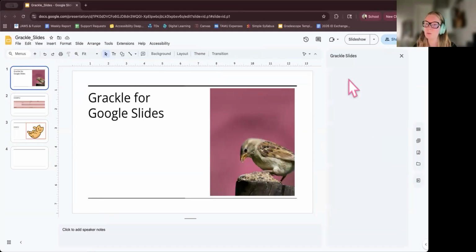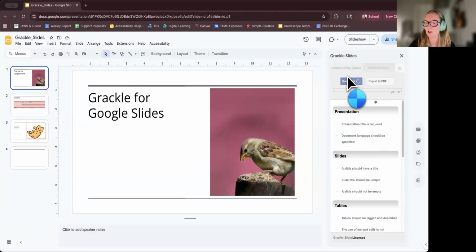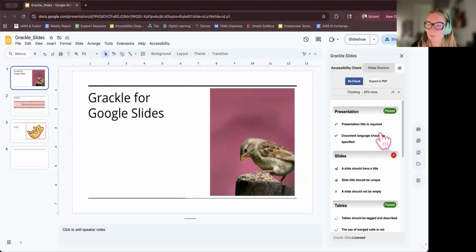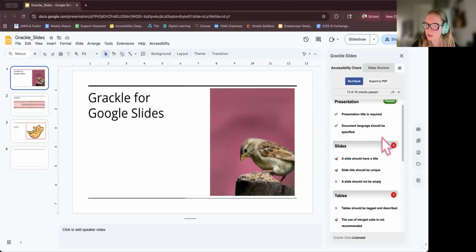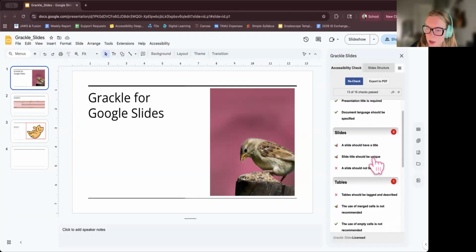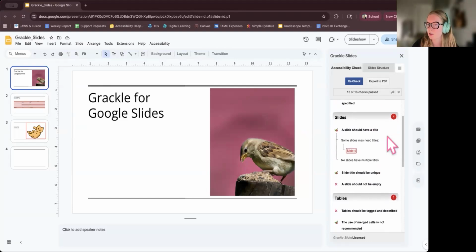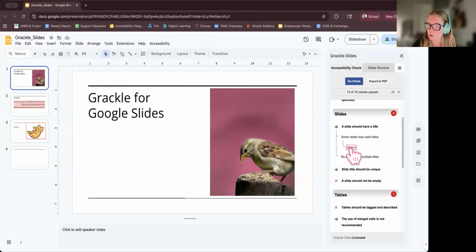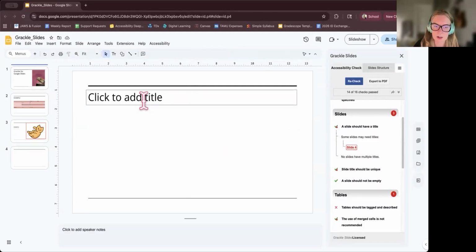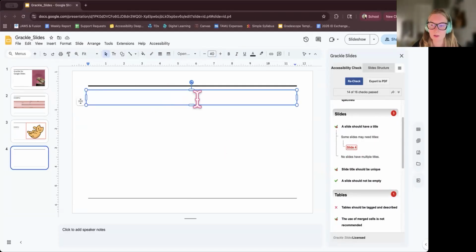Like the free version, it will pull up the side panel on the right-hand side that will get you started on how to remediate each issue that is occurring in the document. So our first set of issues are in the slides category. And here we see that a slide should have a title. So let's click this. And another change from the free version is that when you click the actual issue, it will jump to where it is occurring, which is really awesome. I'm already on the slide, but I'll show you later how it will pull you to the exact issue.